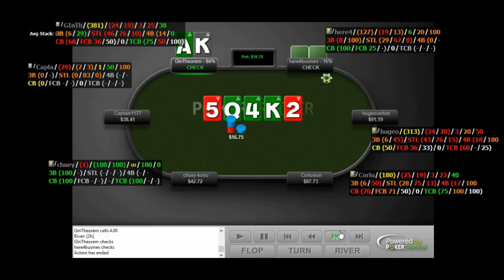And then we check the river and he checks back with 8-6 of spades, which is a fairly loose, which is, I think, too loose preflop. I don't think you can call that preflop and expect to make a profit given the amount of rake at this limit. But I think he played the hand fine postflop.